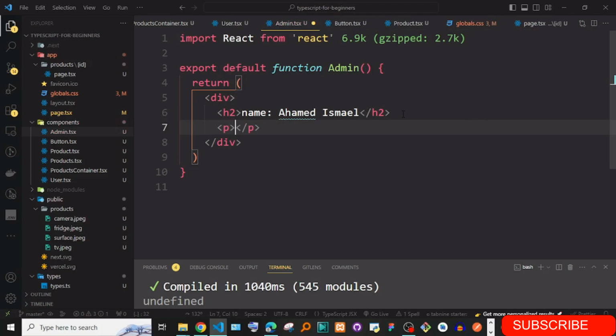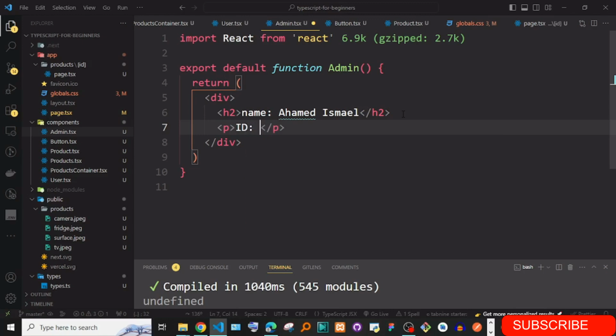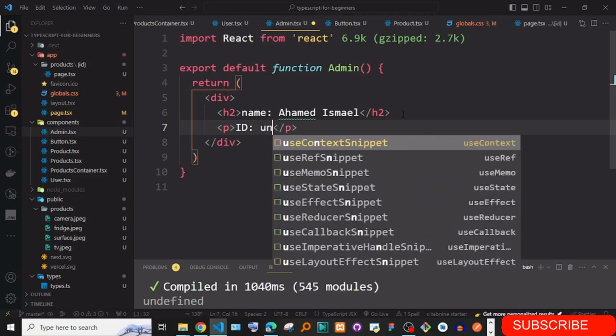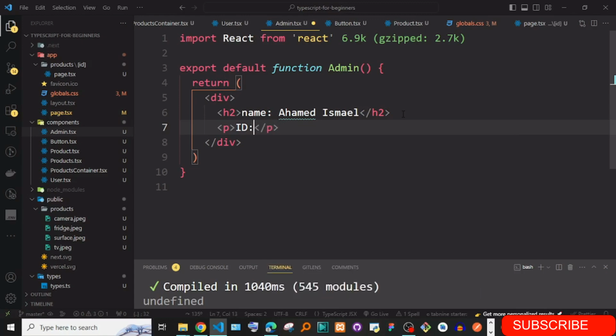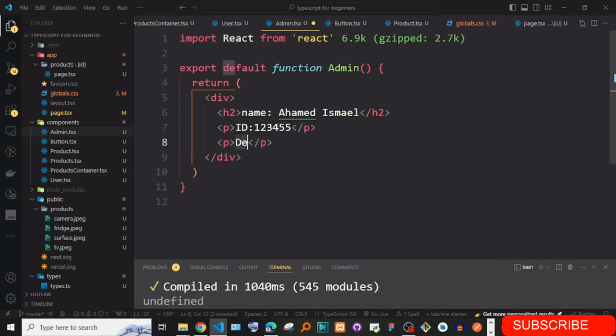He has ID of maybe whatever here, I'm just going to say 1 2 3 4 5. Okay, you can also have department. So just say here p tag. He has, no, this can't be the admin. Maybe admin has name, ID, and another one we can just say he has what?